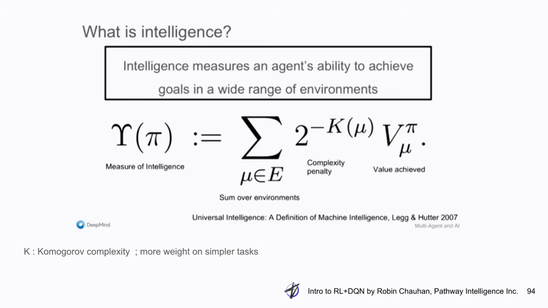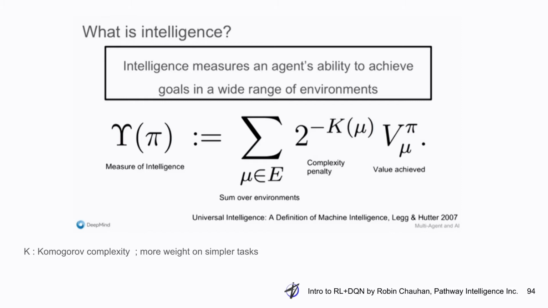No, it's not the same training process. They're retraining on every game, and they're not recycling the network. They're using the same structure of the network and hyperparameters, but training it from scratch separately on each one. They're not trying to do transfer learning. Yeah, no, that's another problem. They weren't trying to tackle that here.